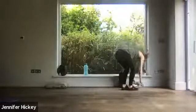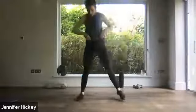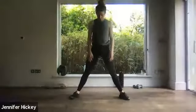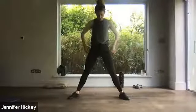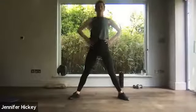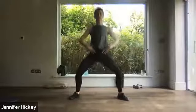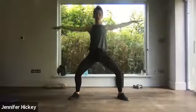Okay, let's lose the weights. We are going to do a little short squatty sequence for a bit of a stretch, and we are good to go. Take the legs a little bit wider, no weights, or well, feel free to use the weights if you want to. Take a breath, hands on the hips. Let's just bend the knees. Keep the chest lifted now. I want you to have that sense of your hips opening, sit bones opening, arms out.